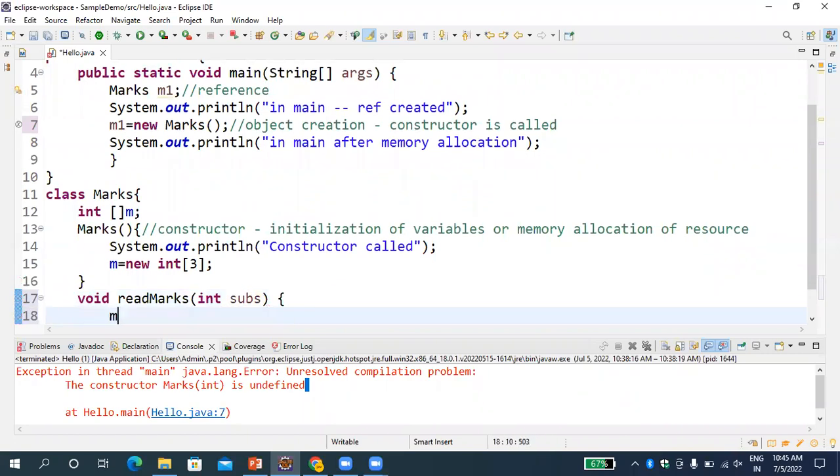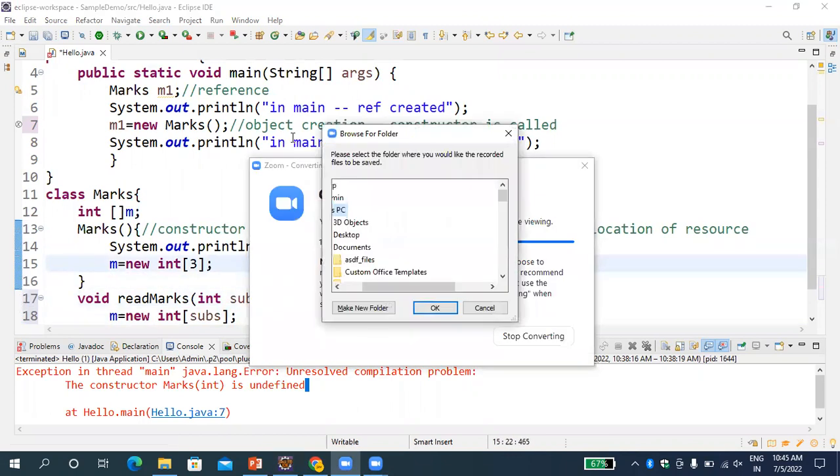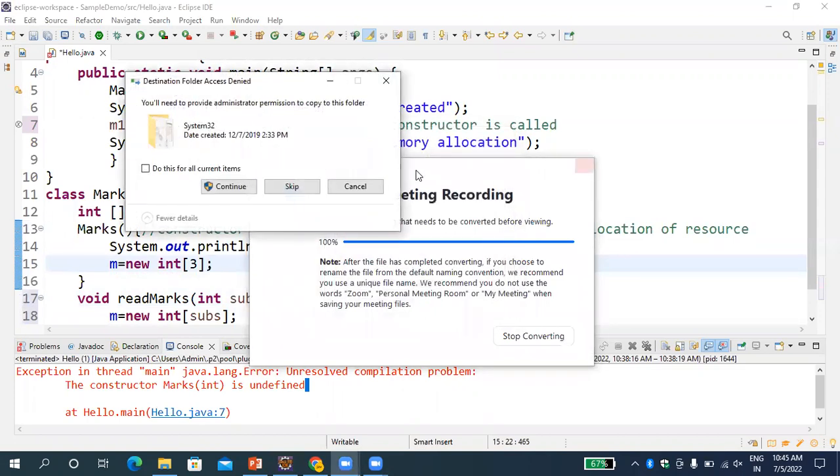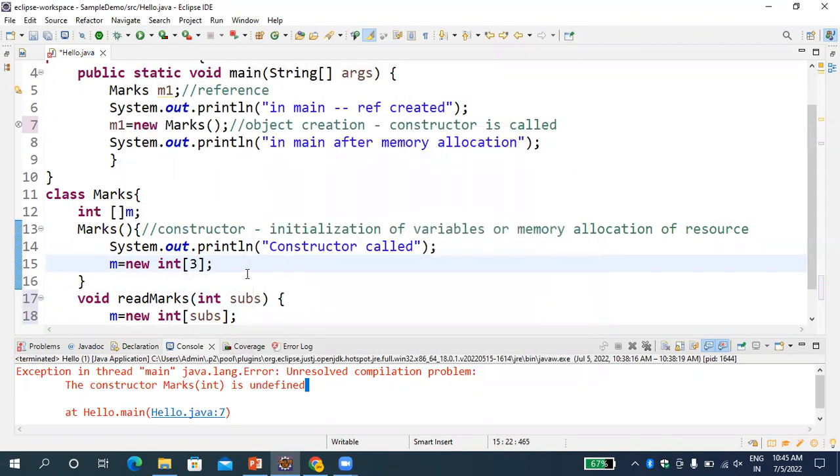My array is equal to new int of subs, so subs is the argument here, and I need not worry about it in my constructor part. Here I'm not doing it in the constructor.